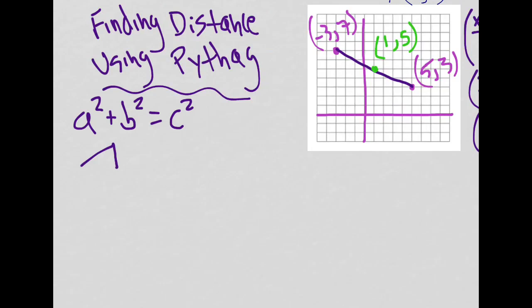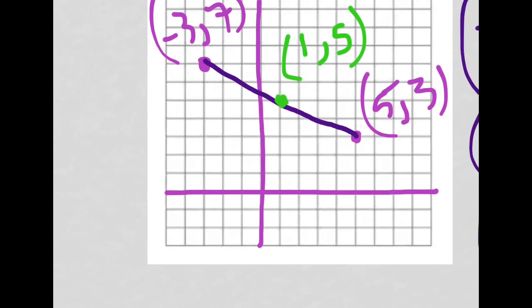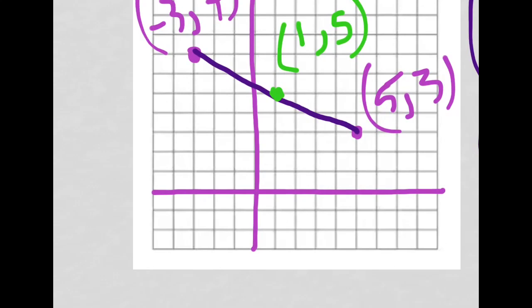And what that's saying is if you have a triangle, refer to each leg as a or b, and then the hypotenuse, and yes, it has to be a right triangle, the hypotenuse is then c. And so, if you're finding the distance between 2 points, and your points happen to lie on grid lines like this, you can look at it as if it is just a teeny tiny little triangle. And notice that the bottom leg of that triangle has a length of 4, and the other leg has a length of 2.